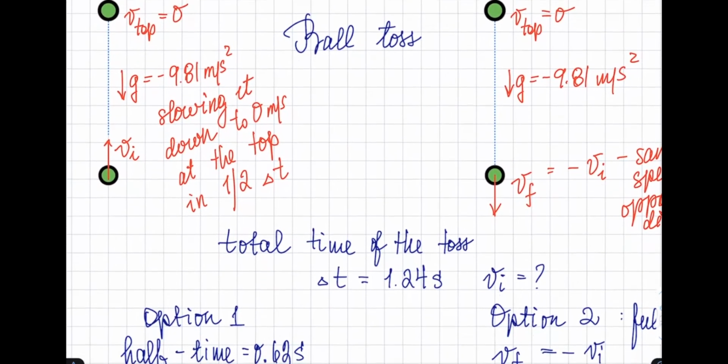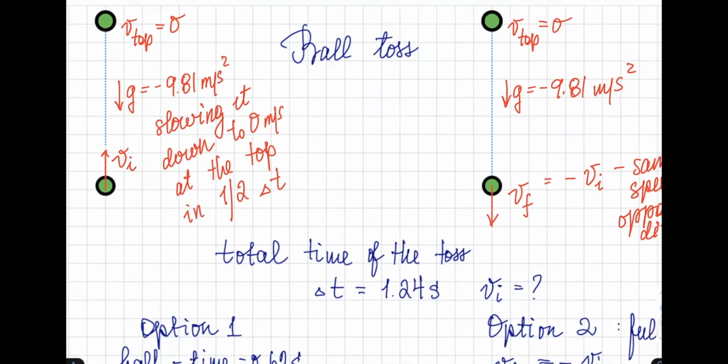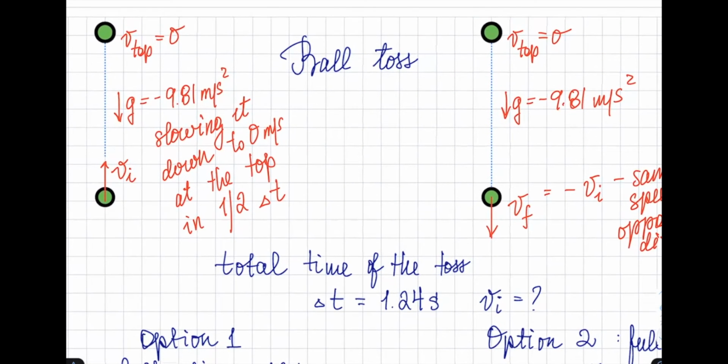Now the second one was when you tossed a ball, and you timed yourself from when you tossed it to when you caught it. And that basically implies that there are two parts. There is a ball rising to the maximum height where it stops, and the speed at the top is 0 because it stops, and then it reverses. Now the thing is, no matter which way it's moving, the acceleration that it has, because we assume this is free fall, is always 9.81 meters per second squared downwards.